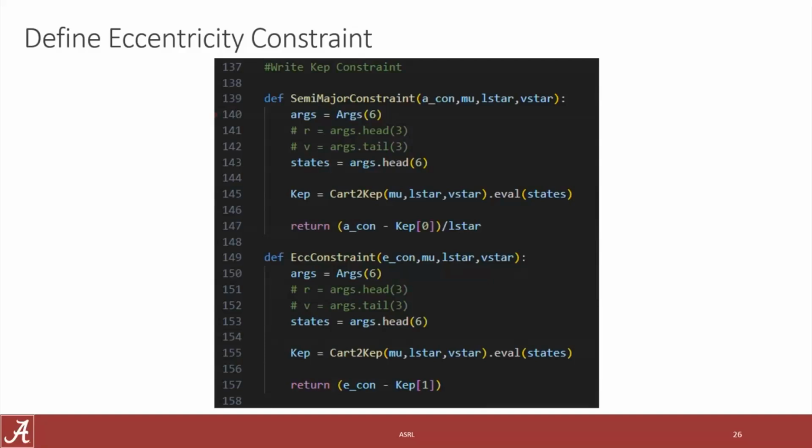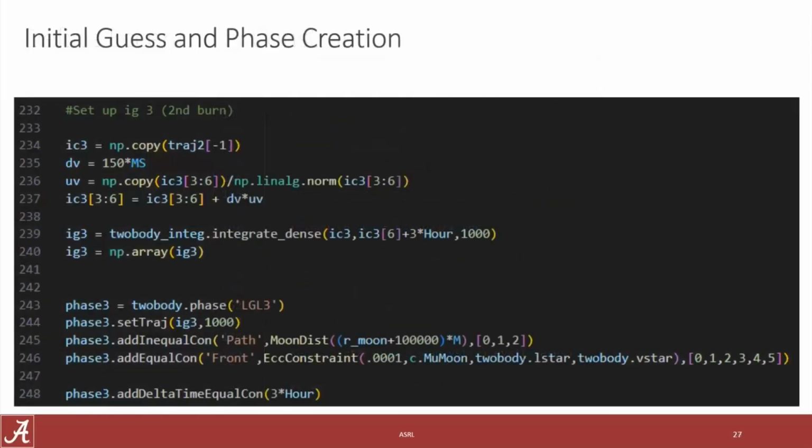So the eccentricity constraint looks very similar to the semi-major axis constraint. We're just passing in a different constraint value that we're trying to limit it to. And now it's going to be the first output from that cart to Kep, which, again, reminder, that cart to Kep's not part of Astro. You're going to want to write your own cart to Kep, or even just write vector functions that just compute the Keplerian elements that you want or need, to do it more of a component entity type approach.